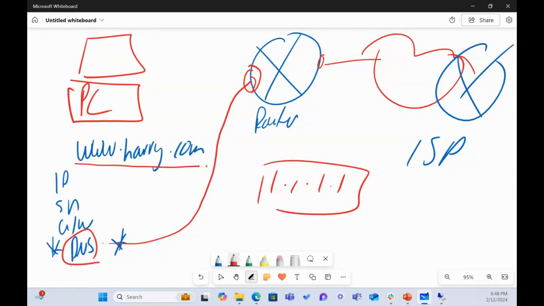So now, it says this computer knows. All right, for this to get here, I need to ask my local router. Now my local router is going to say, I don't know. Why asking me? Ah, okay, you've configured there. All right, fair enough. So the router actually goes out and tries to find it for you. Your DNS server on your router actually goes out and tries to find it.